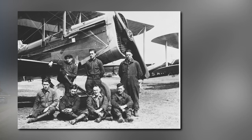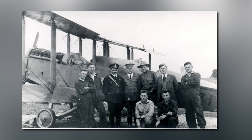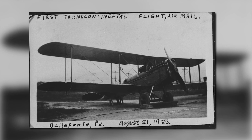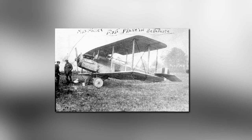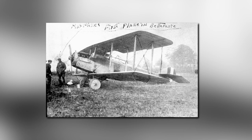Airmail pilots would take primitive planes — spy planes — with open cockpits and hundreds of pounds of mail. It was a very risky, dangerous job. The site for the field was chosen by pioneer aviator Max Miller and was in regular use for airmail until 1925. Early aviation like this is very dangerous — even the pilot who chose this site, Max Miller, was unfortunately in a fiery crash in 1920, just about a year and a half after choosing this site.